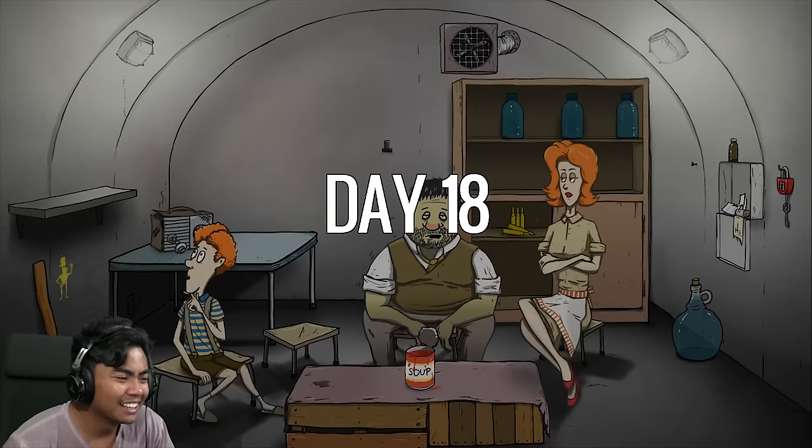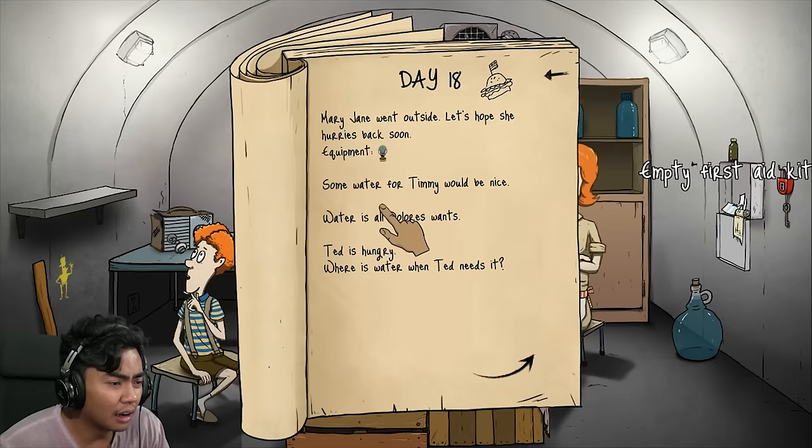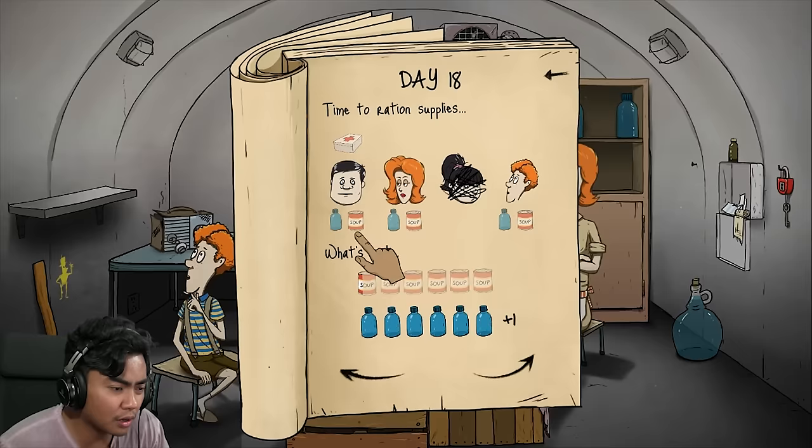Mary Jane's gone. Ted's like dying. She needs to come back with the first aid kit before something happens. Water for Timmy. Ted's hungry. Where's the water? So everyone needs water and food. So we ran out of food. So Mary Jane needs to come back pretty soon.